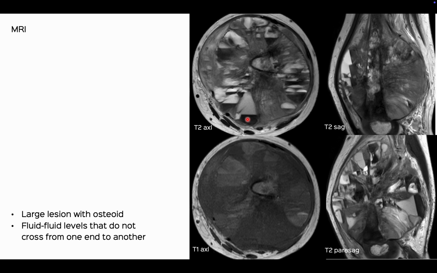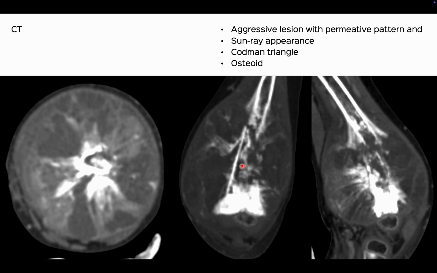Then we have extensive fluid levels. So these fluid levels in the setting of what looks like an osteosarcoma on the X-ray. You can see the osteoid on the MR here. This is how we can identify osteoid on the MR. You see very dark areas. So this clearly then would tell us that you're dealing with a telangiectatic appearance within an osteosarcoma, right?